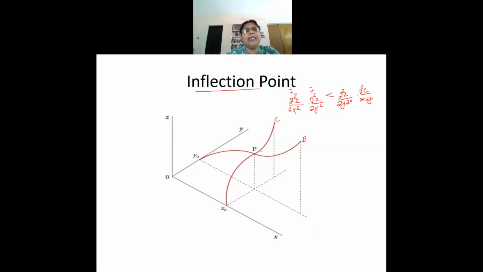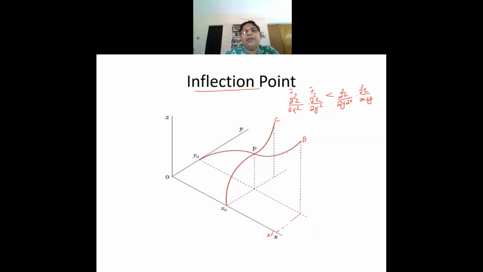Of course, it is very obvious that as you consider movement along the curve y0b, suppose you are moving from point P to point B, it is the value of x that is getting altered, isn't it? When you drop a perpendicular from B down, we can observe that the value of x is altered. It is x0 dash, and the value of y is constant at y0. Now, when you look at the slope, or when you take the second order partial derivative with respect to x, it is clear that it is rising. It is greater than 0, isn't it?